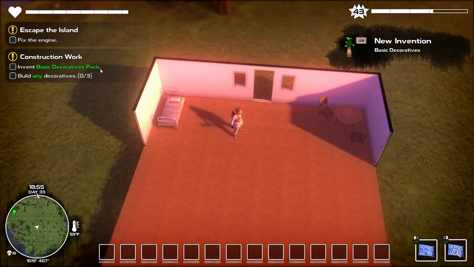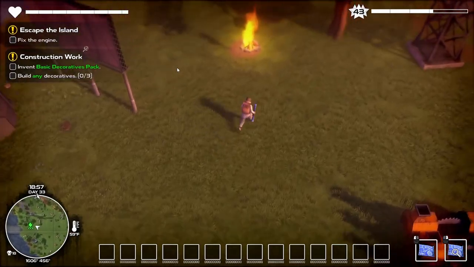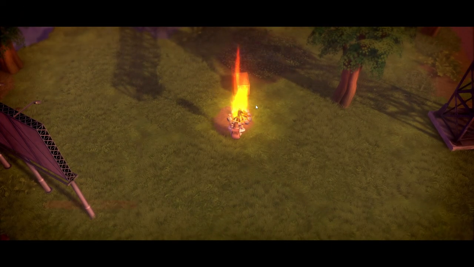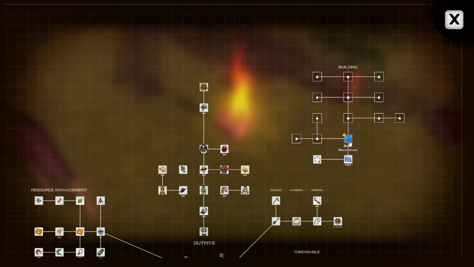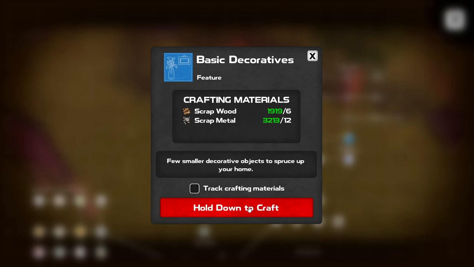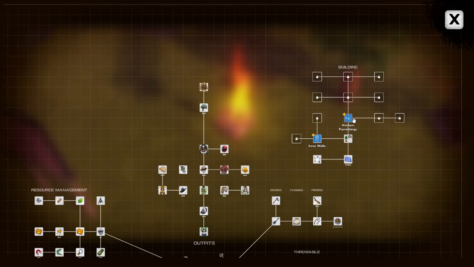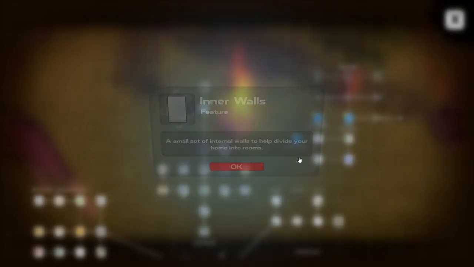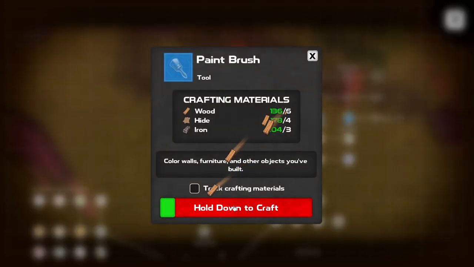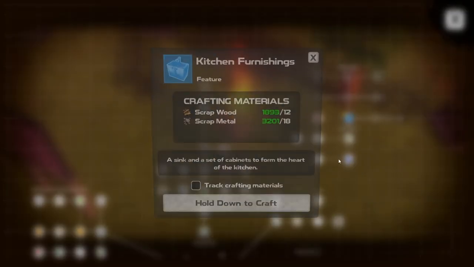There we go. Invent basic decorative pot. Build any decoratives. Really? I gotta do more inventing? I hope I have the stuff for it. Alright, up here. Oh my Jesus! Look at all this crap. Wow. Okay. Inner walls, kitchen furnishings. And then we got paintbrush. Brick walls. See, I picked up some brick. There's a whole house for that.